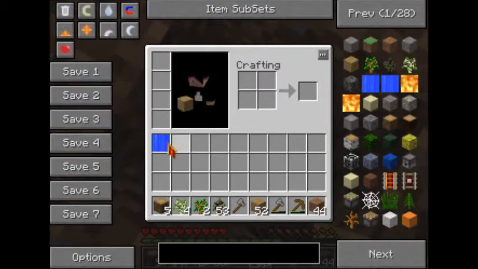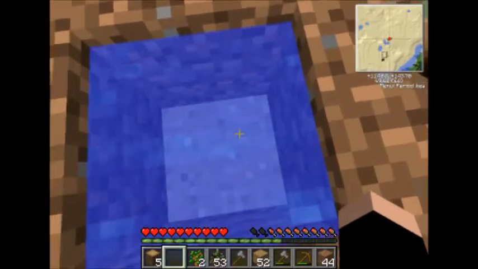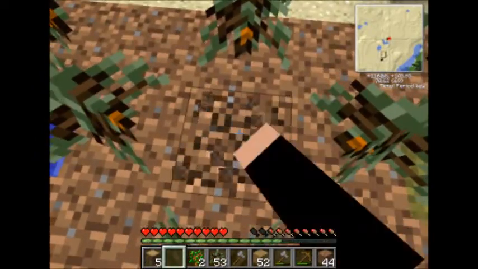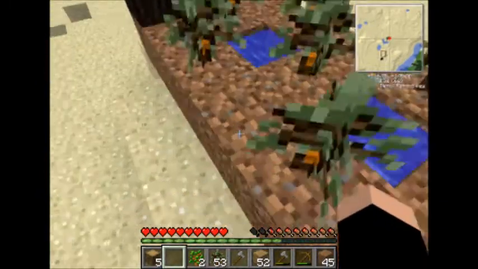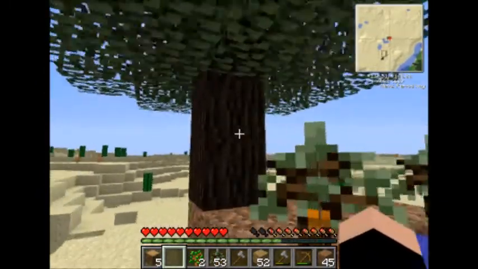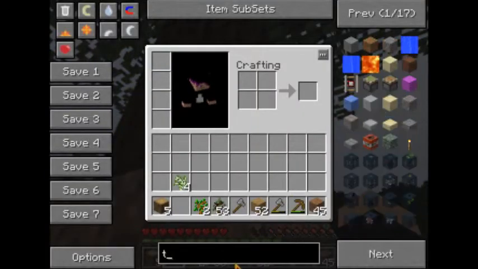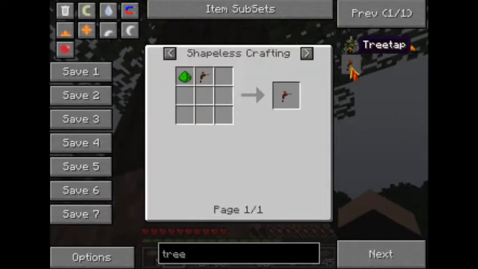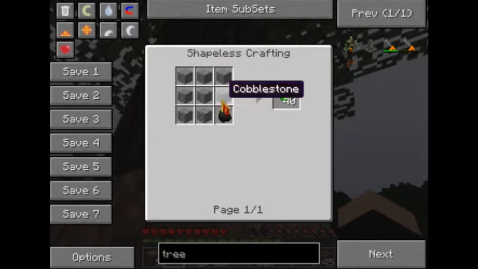Okay. I don't have a bucket yet. When I get a bucket, I'll just pick it up and then put it back down again. Okay, so no problem here as well. Okay, so what do I do now? Oh, that's right. I need to make a tree tap. Tree tap. How do you make this? What? What?